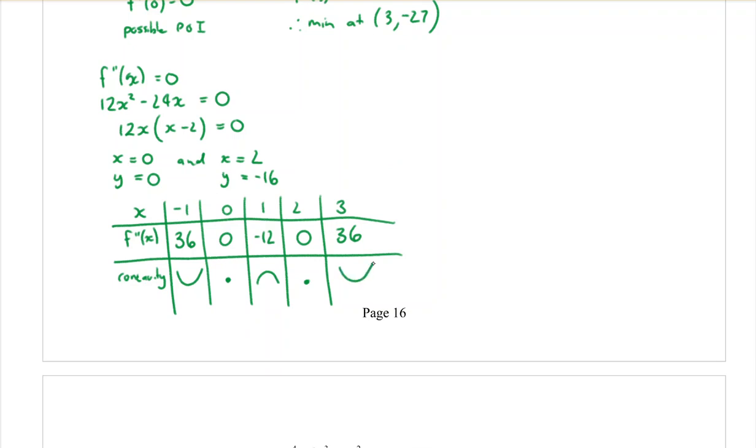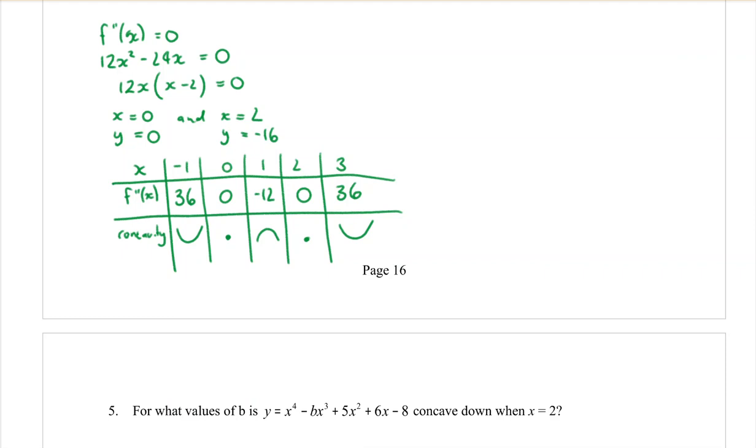So on each side of those points, the concavity is changing each time. So they are both points of inflection. So I'm going to say, therefore, 0, 0 is a horizontal point of inflection because its first and second derivative were equal to 0. The point 2, -16 is just a non-stationary point of inflection. So I'm just going to say it is a point of inflection, just an ordinary one, not stationary.